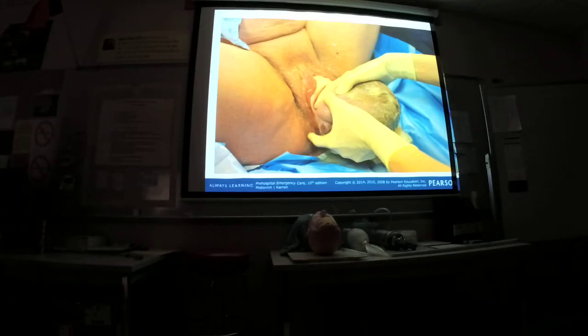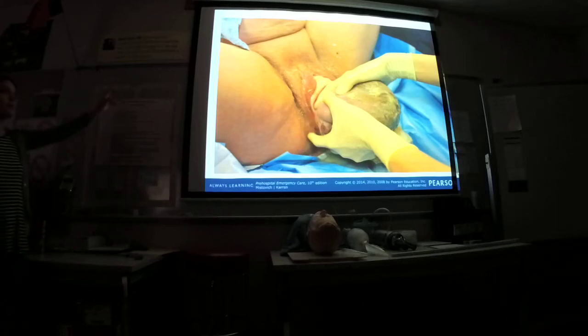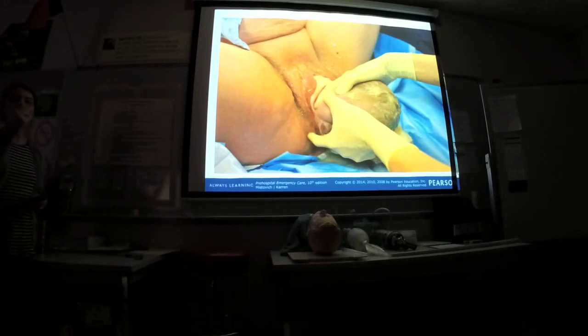When we're doing that, another thing I forgot to mention: whenever the umbilical cord is around the baby's neck, we're going to want to tell the mother to stop pushing at that point until we get it over the baby's head. Usually we'd want to encourage the mother to pant so that she can stop pushing. She's going to feel a great need to push, but we have to tell her that she's going to have to really work with us so that we can get this baby out safely.